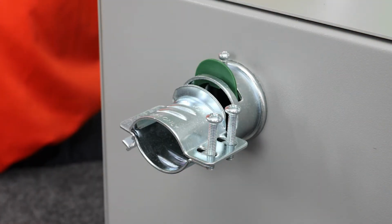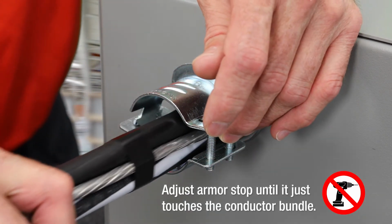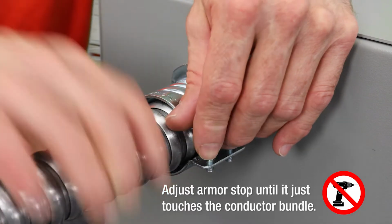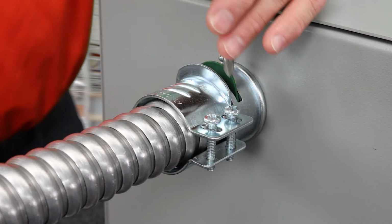Installation is as easy as 1. Position the hinge to one of the 2 cable ranges. 2. Set the armor stop. And 3. Secure the cable.